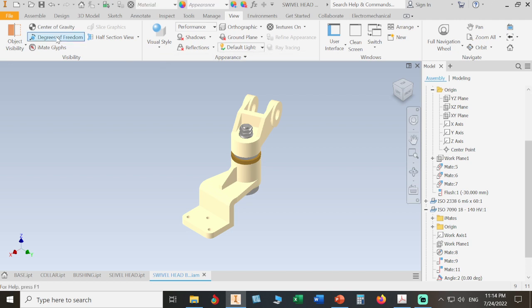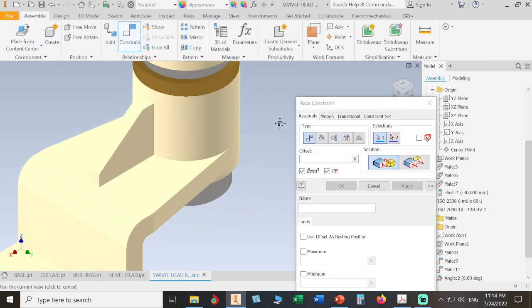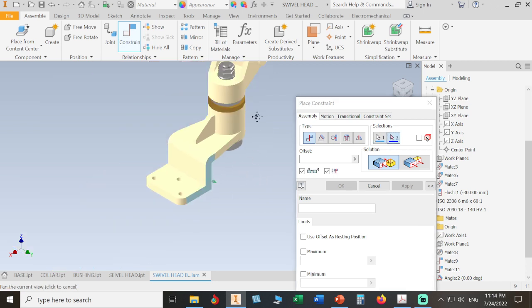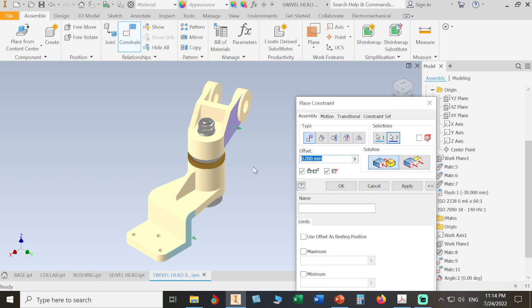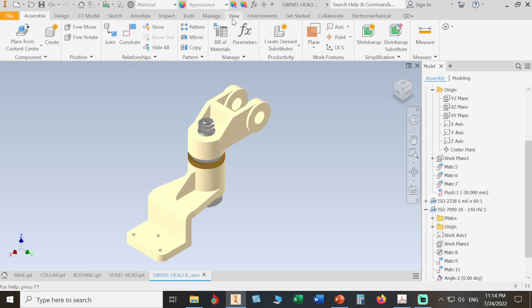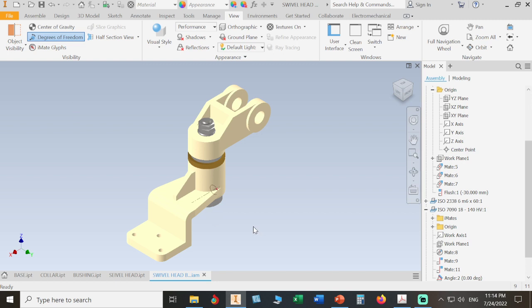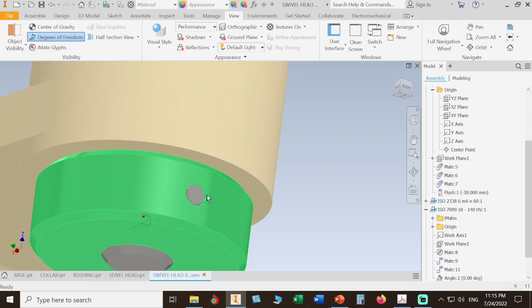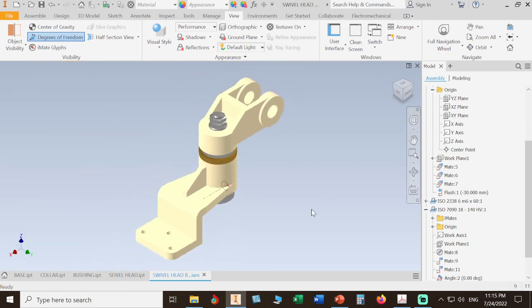So we can now go to our assembly, constraint, this face of the head, not the incline, the straight face of my head. Okay, angle, direct angle, the angle will have to be 0. We'll name it as drive. Let us see the degrees of freedom. Only 1 degree of freedom, since my pen is rotating inside this one. We don't care. Keep it rotating. The same, it's fixed. Okay.